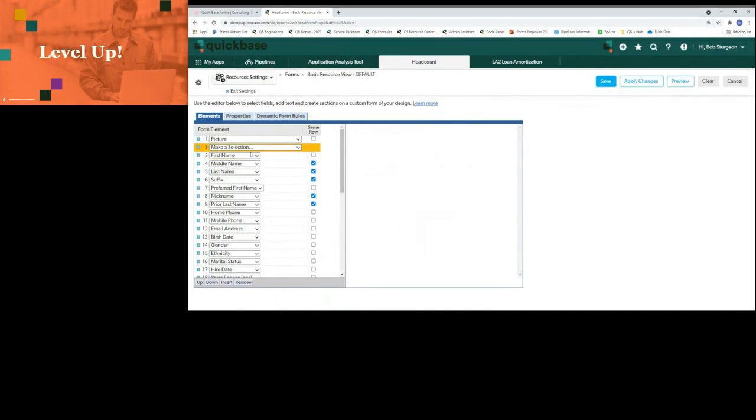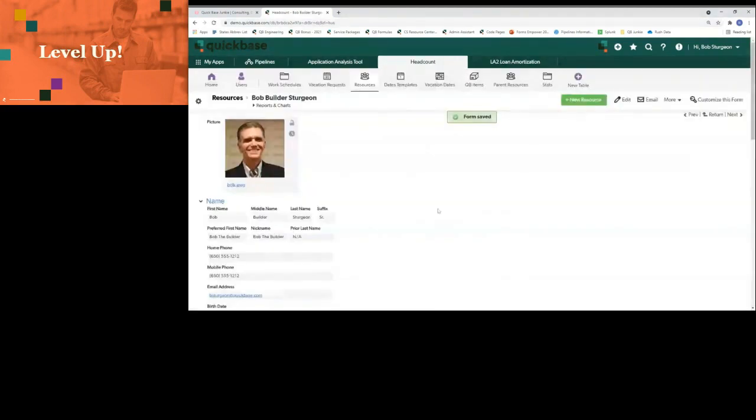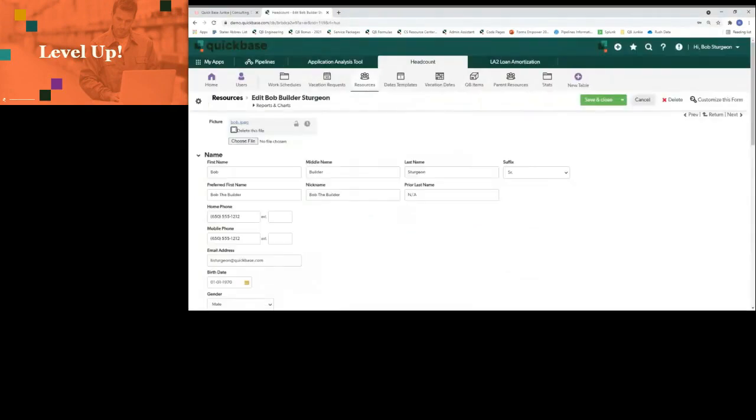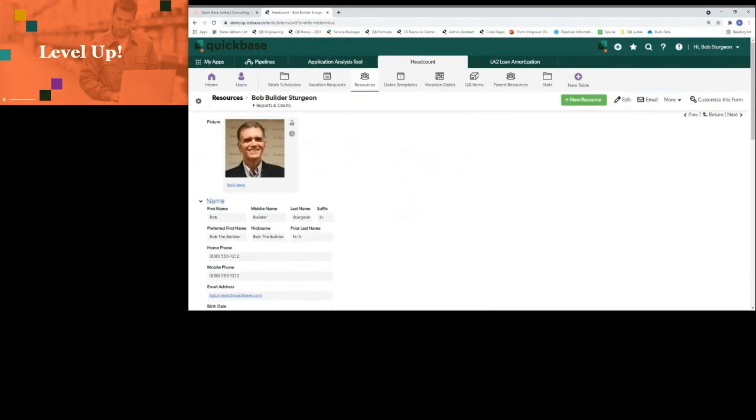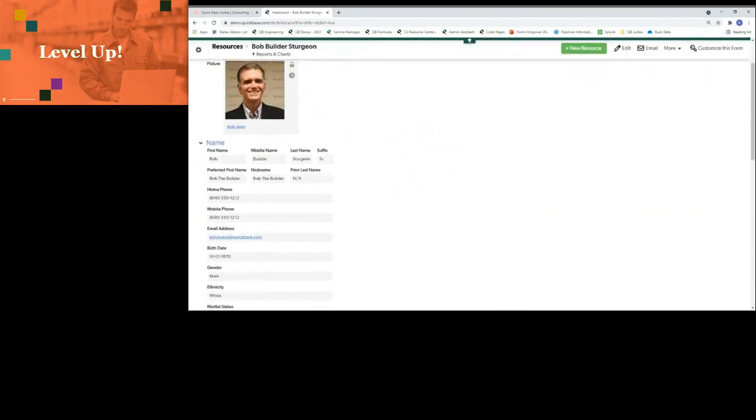I could select another field, but in here I want to put a section heading. All right, and let's call this name. And I want to put the field labels above. Let's see what that looks like. Much better, especially when I go into edit mode, right? There you go. It pulls everything back over to the left. Much easier. Now we can go back in and move around the phone numbers and all that.